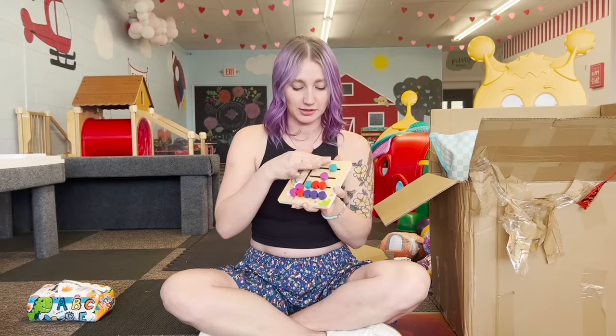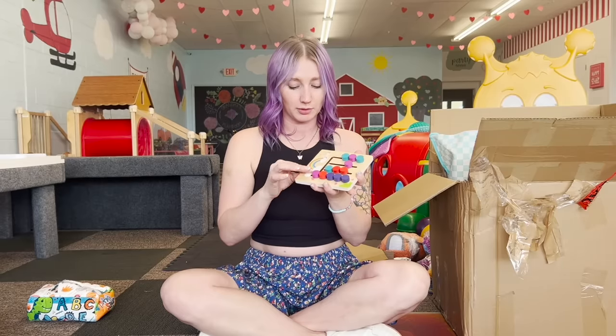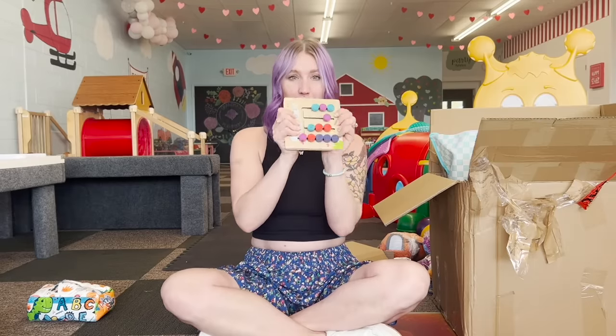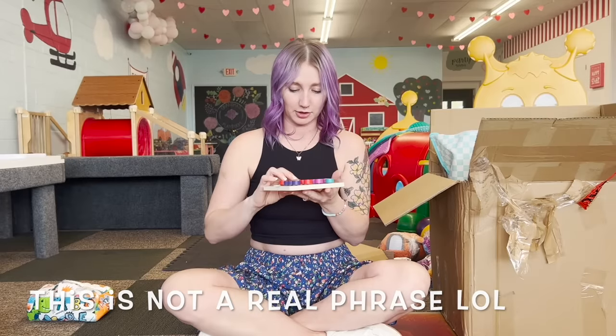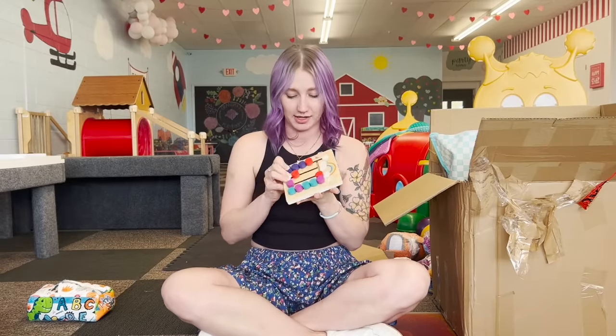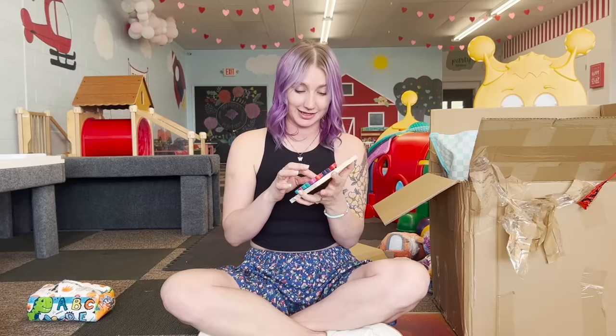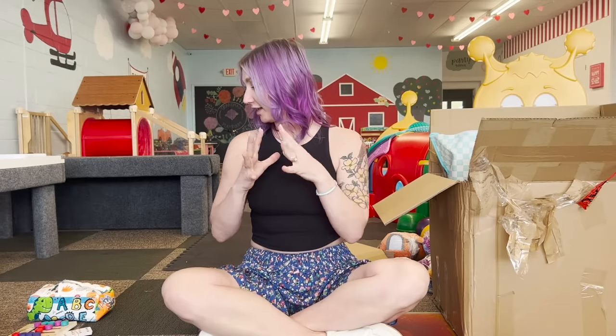Next is this mobile four-color puzzle. I think I'm going to like this because it's a puzzle but none of the pieces come apart - you move them to create patterns that are on these cards. The cards are probably going to get lost super easily, but I thought it would be really fun if I laminated a sheet of them and velcroed it down so the kids could use it. I think this is really good quality wood - this is not going to be a toy where I'm searching for every single hidden piece. I try to find toys that are not only fun but also good for sensory play or developing fine motor skills.